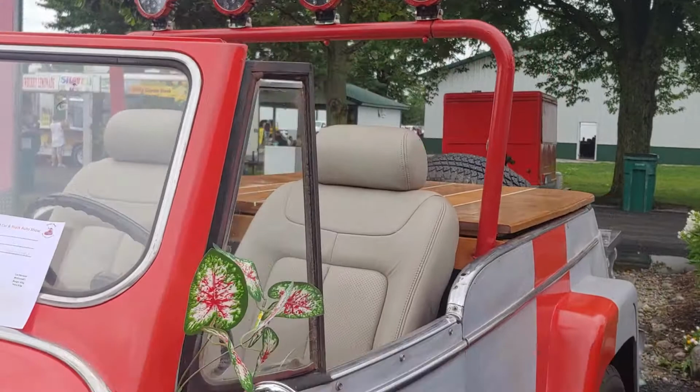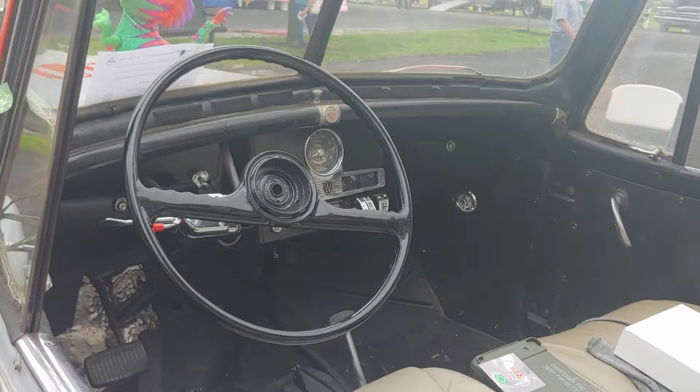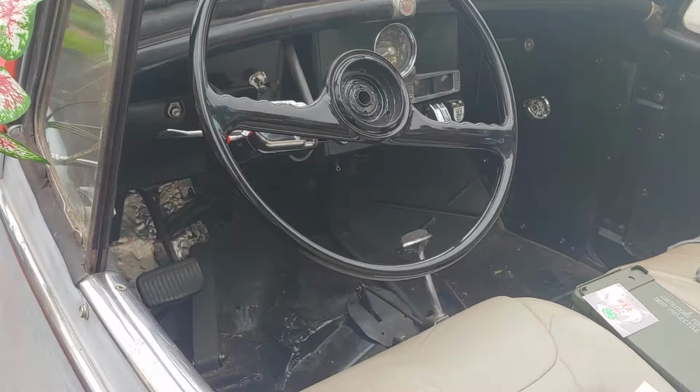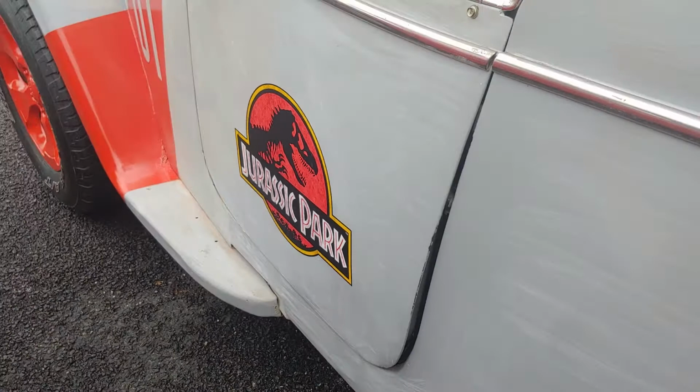It's interior. I went with digital gauges, got the original steering or speedometer in it. But it's still a work in progress. I'm working on the center console. My custom Jurassic Park logo. Rear spare tire.